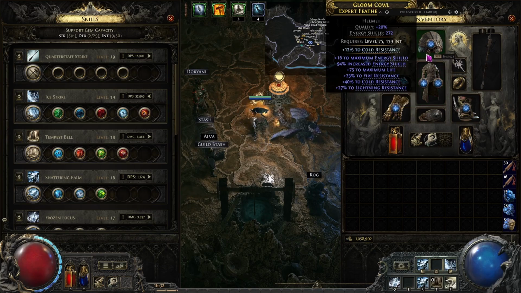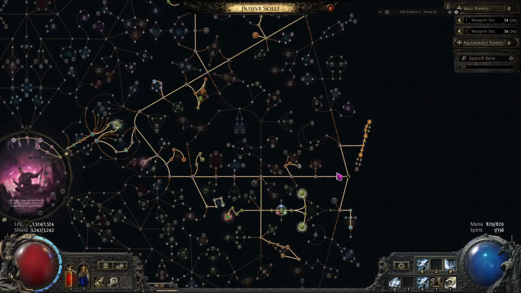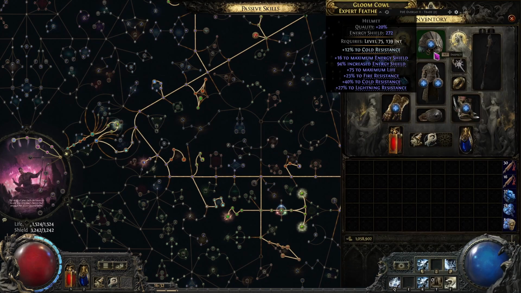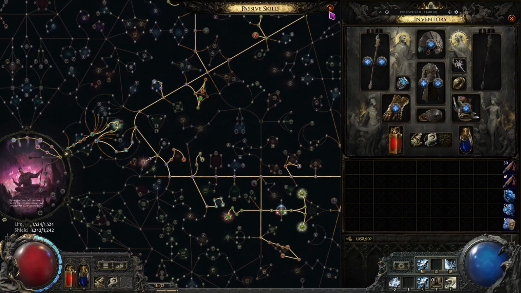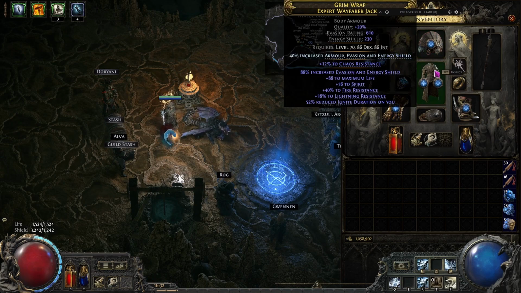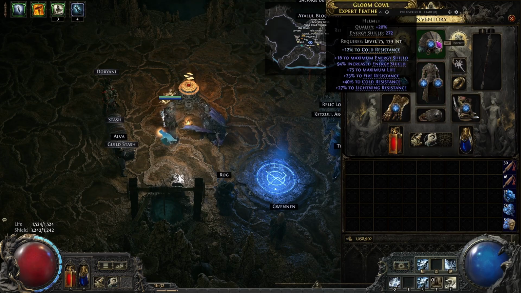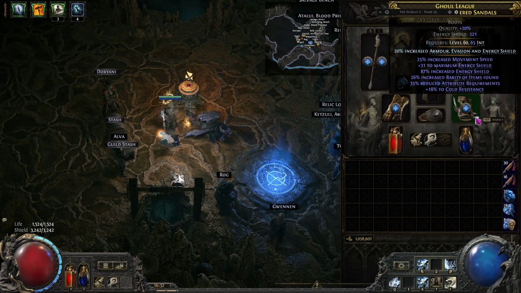And similarly, we want a high energy shield helmet because we have a passive which gives us 2 evasion rating per 1 maximum energy shield on our helmet. So the more energy shield we get, the more evasion rating we're getting on top of it. We're trying to sort of stack our stats that way. The more evasion rating we get there, the more energy shield we get on our body armor, and then for our helmet, the more energy shield we have on the base, the more evasion rating it gives us as a bonus. Boots, we don't really need anything important.